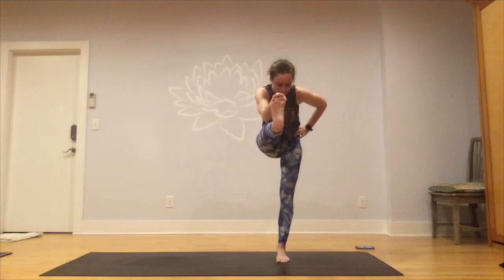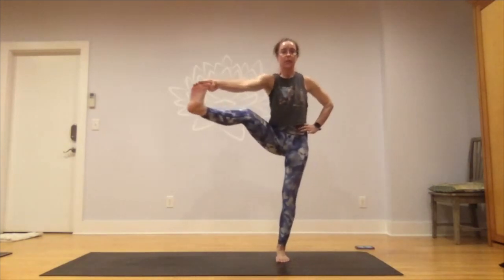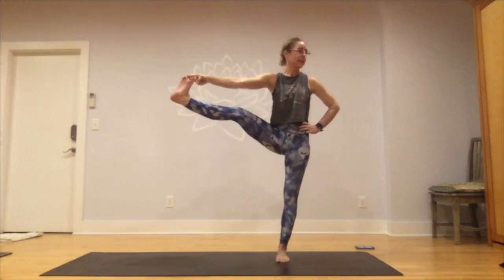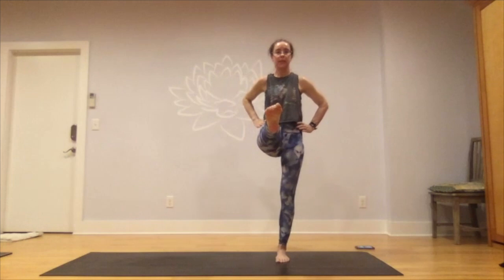For four, hand to big toe pose A. Three, two, and one. Inhale your chest up. Exhale, take the right leg out to the right, gaze to the left. Holding here for five, for four, for three, two, and one. Look forward, bring the right leg forward, release the foot, point the toe, hands on the hips.